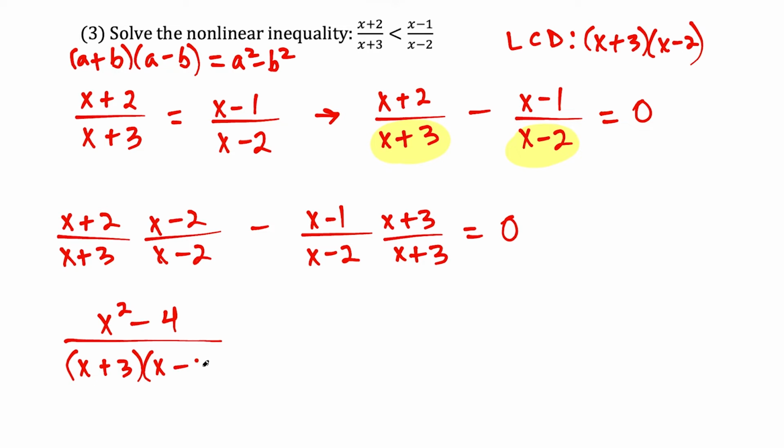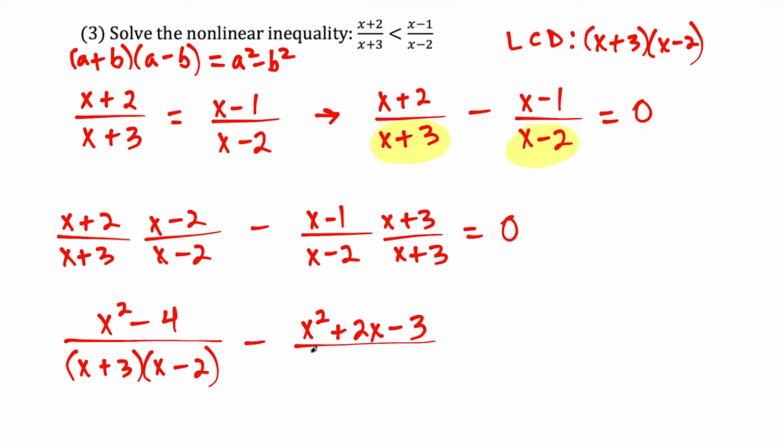So we have this, I'm leaving in factored form, and then minus, I multiply these two, and now I would have x times x is x squared. I would have x times 3 is plus 3x, and I have negative 1 times x is negative x. So when I do 3x minus 1x, I'm going to get a plus 2x in the middle. And then I have negative 1 times positive 3 is negative 3. I could show how to multiply it all out, but this question we have way bigger stuff to worry about. So we're just multiplying these two binomials. You're using FOIL, or you're just using the distributive property.